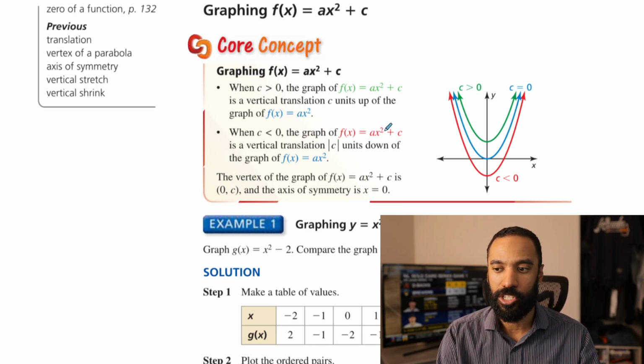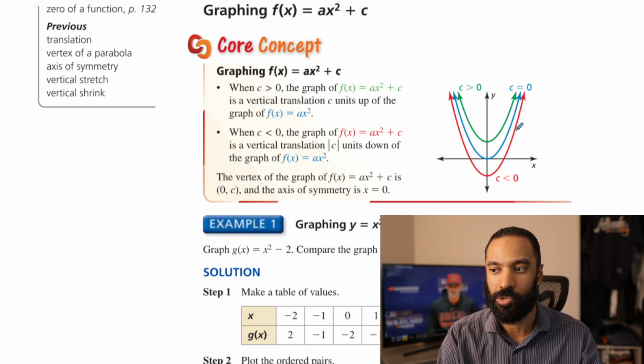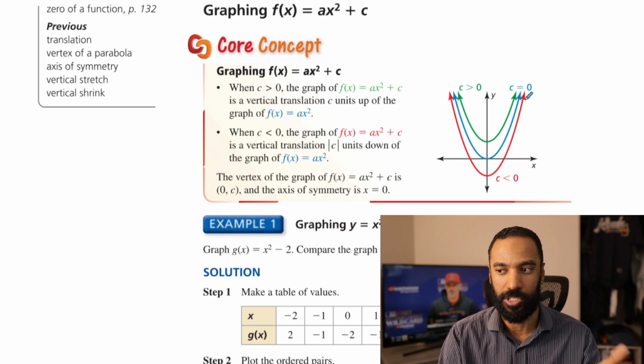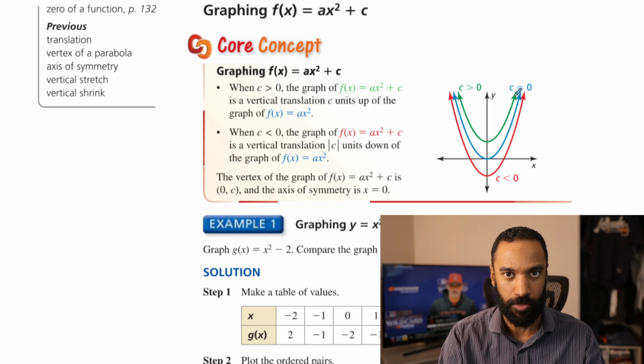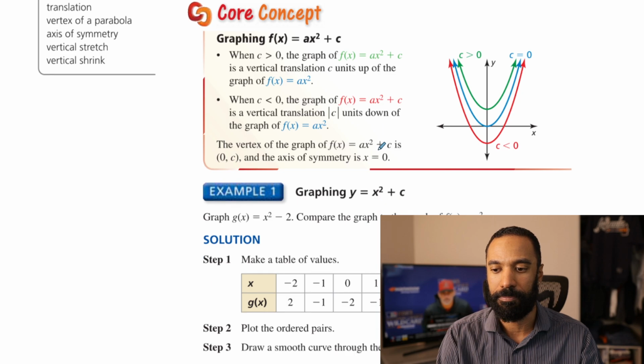If this is ax squared plus c, but c is less than 0, then suddenly we're going c units downward on this parabola. None of these are narrower or wider. They all have the same a value. It's just that there's more growth that you see take place over this time because there are more x's that you can see y's for. So this red is never going to intersect with blue, which is never going to intersect with green. One just happens to be above the other and above the other during that time.